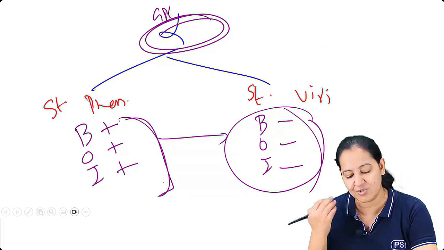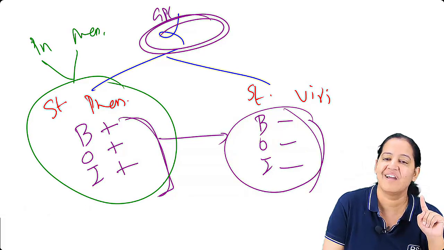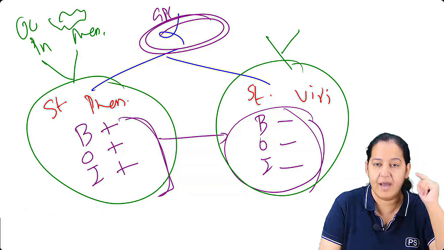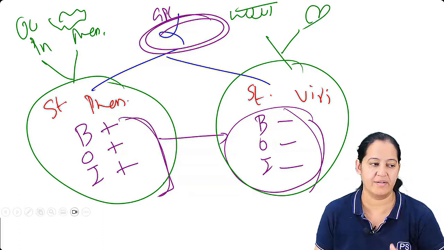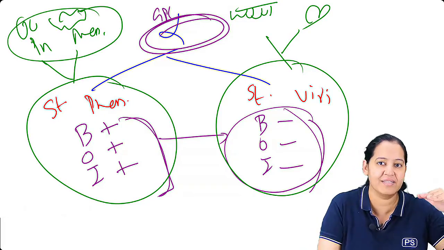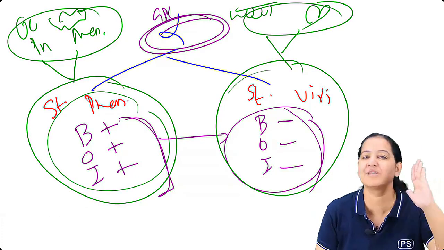Tell me the diseases caused by both of them. You will see, ma'am, here 2 diseases, pneumonia and meningitis. Here also 2 diseases. Here you draw the lungs, here you draw the brain. Here you draw the teeth, dental caries, and you draw the heart, endocarditis. I draw the organs, it gives me a better concept. So pneumonia and meningitis here, and dental caries and heart here. See the diseases. This is BOI positive, this is BOI negative.